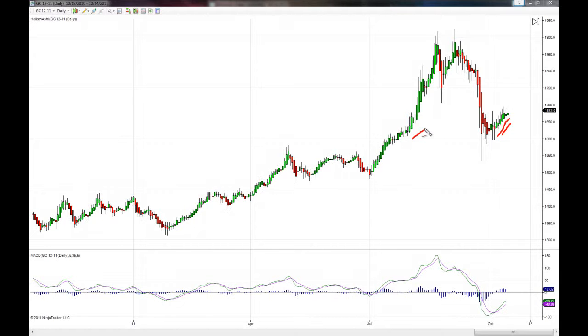If you take a look at when we've got real strong markets, you're going to notice two things happen. The first is that you're going to get this absence of tail, like you get right in here, as you can see here. The second thing that you're going to notice on a Heikin Ashi, besides the absence of tail, is the length or body size of the Heikin candle itself. You can see that these Heikin candles are showing some real strength, but you can see that the body size is rather small.